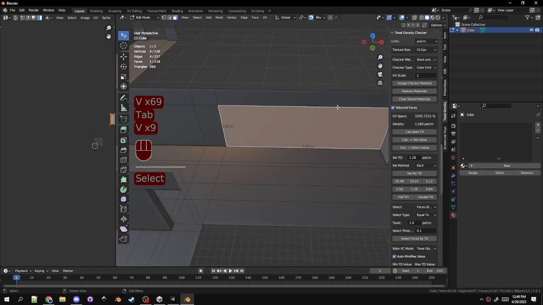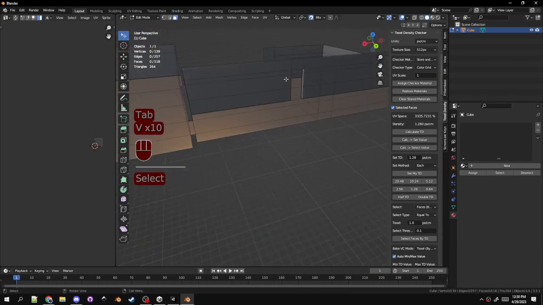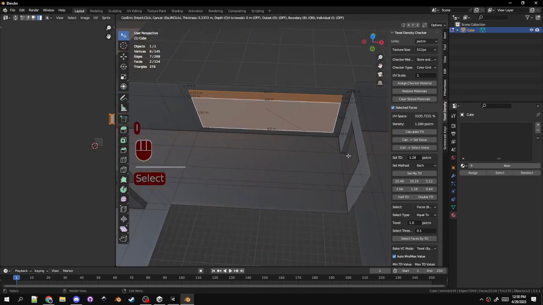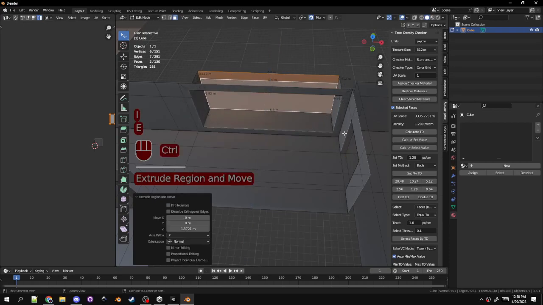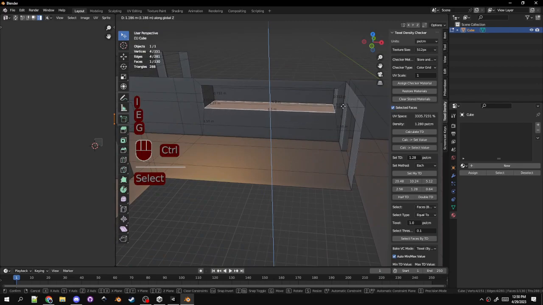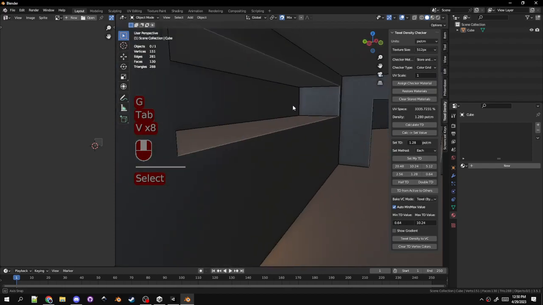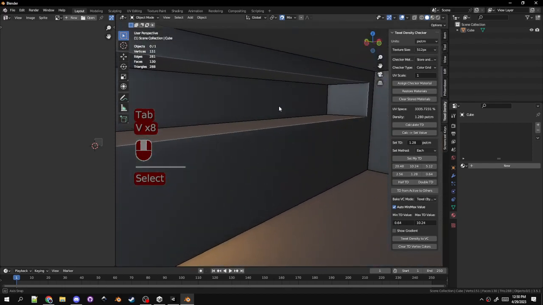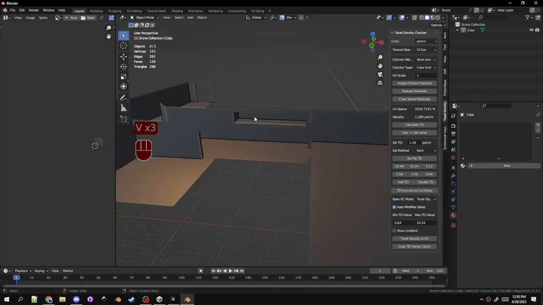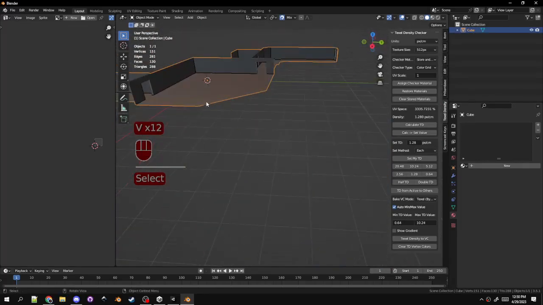So I want to click that face. Maybe I want to add like a plant thing there. So let me see the faces here. I click faces. So maybe I want to add a hiding spot up here, or plants, or some artwork there. And I can, right? Sky's the limit here. I can add windows to this diagonal bit. That would be pretty cool.